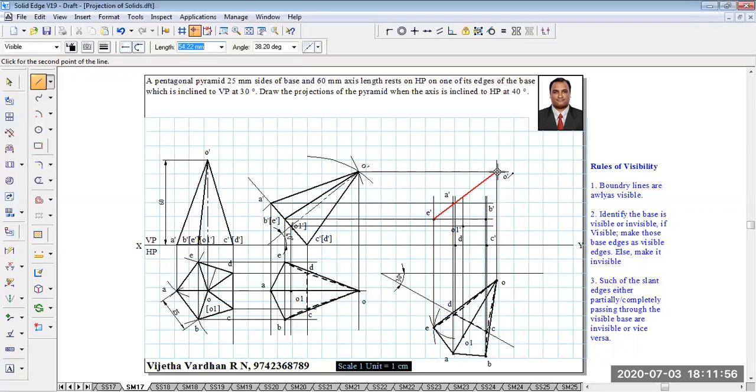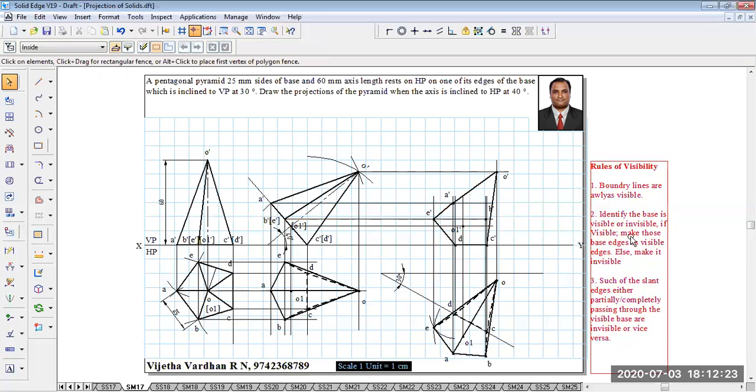Now you can see A dash is passing outside, so henceforth A dash is supposed to be the boundary, and then to O dash, and then whether it is B dash or C dash, yes, it is going to be the C dash. So please be careful here while drawing these boundary lines, and then to D dash we have to connect it, and then after D dash we have to connect back to the A dash. So you can see the boundary is completed.